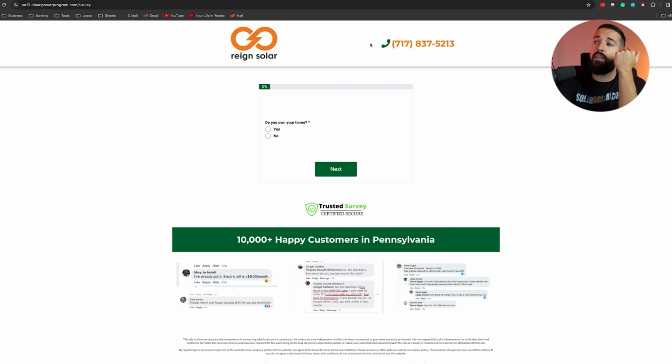I can see that they have a phone number here also, which we don't really use. We don't really do a phone number, but again, that's Rain Solar, so I'm assuming that's the company itself. I guess they can afford to do that, but it's also dangerous if you don't have the right setup. If you don't have a call center, you can miss a lot of opportunities by leaving a phone number out there, because instead of filling out a form and giving their details, they can straight up call the number.